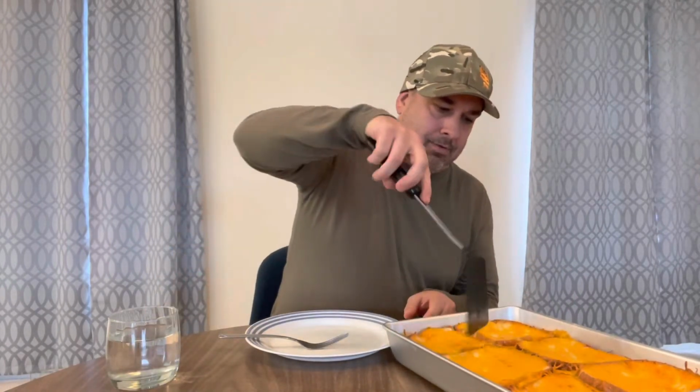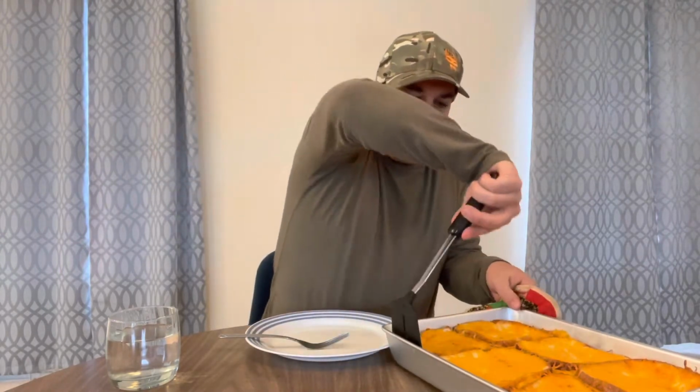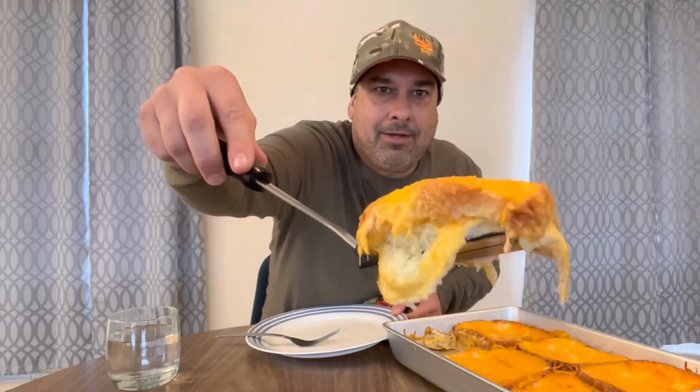The cheese souffle is ready to go. Here's what it looks like. The pan is still hot. Wanna dish yourself up some. And it's gonna be delicious and cheesy and gooey. See how steaming hot that is.